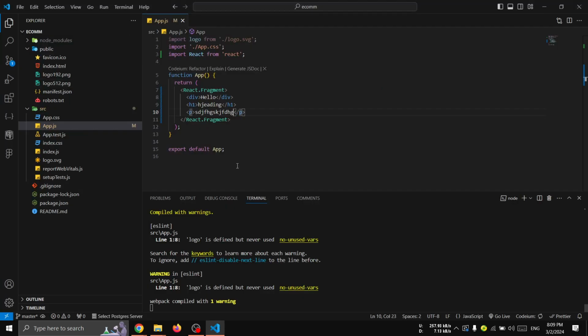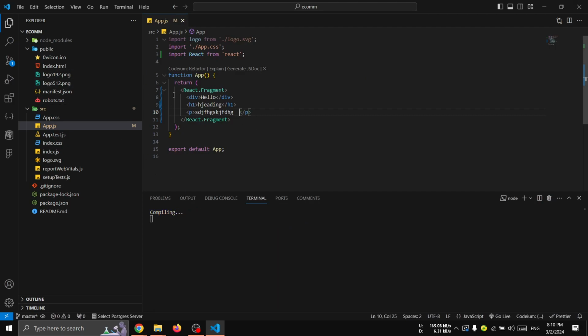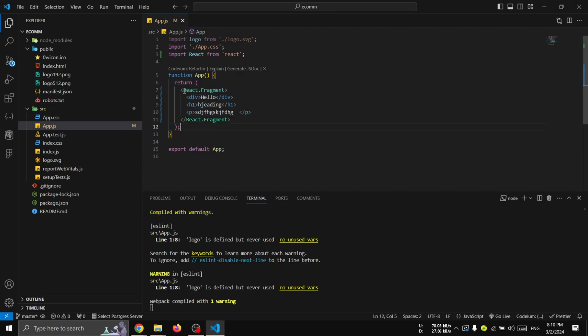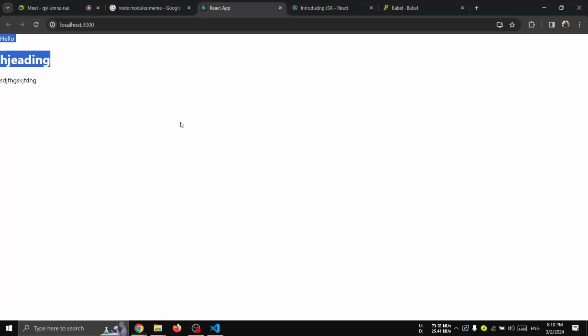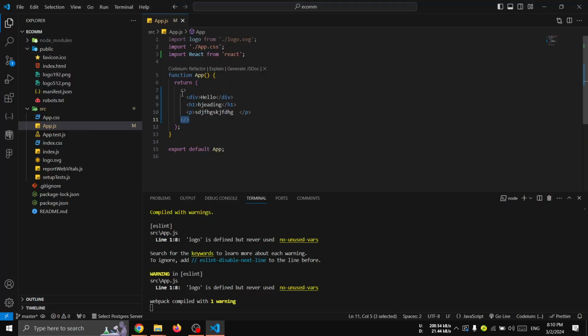Whatever we want to write now, we can write. We can return multiple things because, see, at the end we are returning only one thing. This is the parent, and these are the children. One parent can have multiple children, and it will return all the things. Got that? You can also write React fragment as a normal empty angle bracket with closing. It is the React fragment. Same thing without writing React fragment. Everything is enclosed in only one parent.